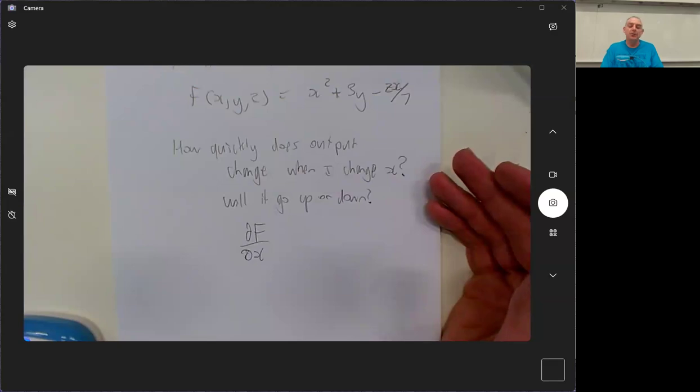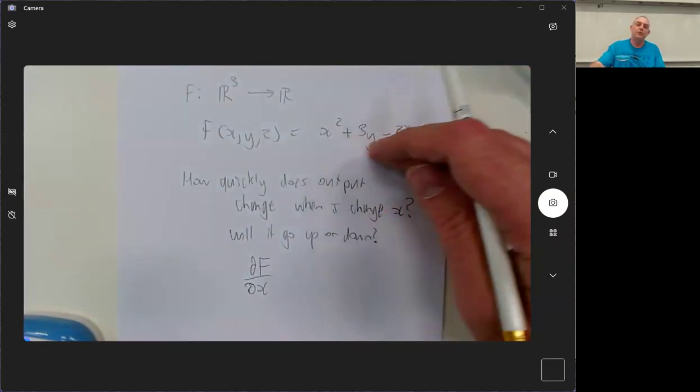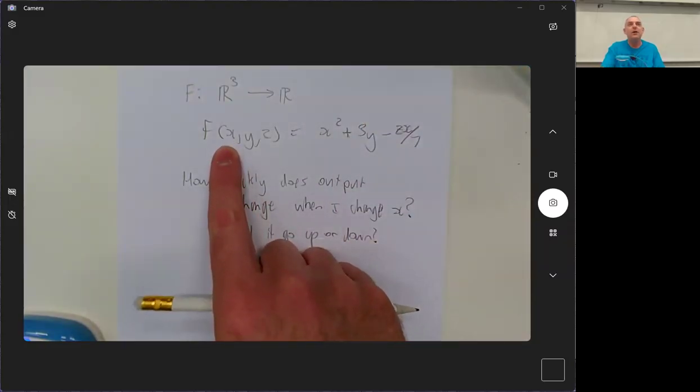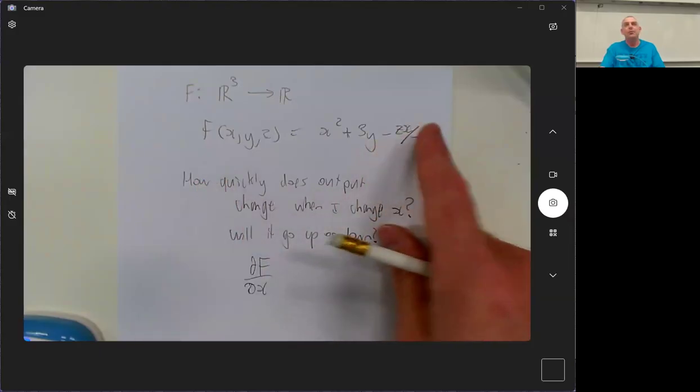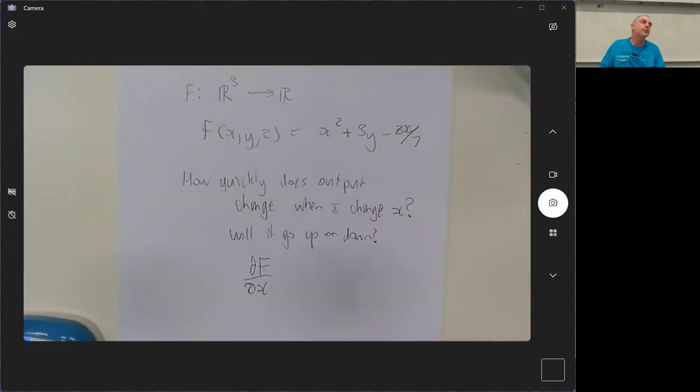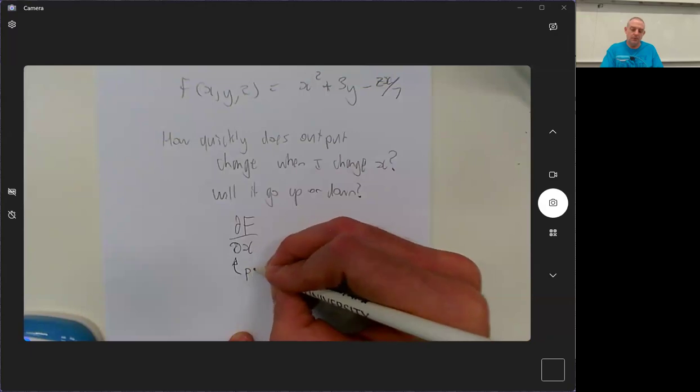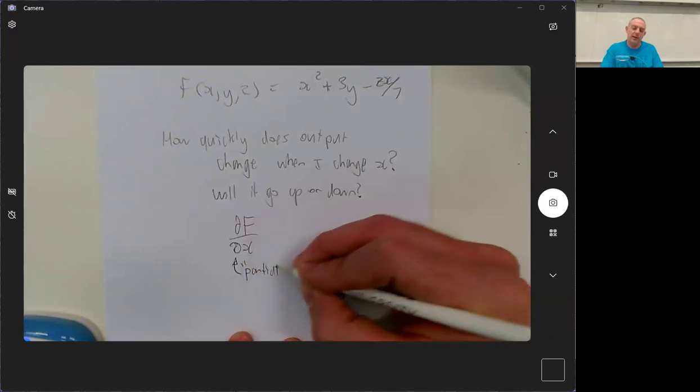That's it. So if this was the concentration of sugar, and this was the hours you baked it for, it would be moles per hour or something. Like, it's a rate. But if you want to know what it is when you change y, well, that's what df on dy is. If you want to know what it is when it changes z, that's what df on dz is. Curly df on curly dz. So the curly d there is designed to remind you that you're just picking one out of multiple variables. Most people pronounce it as curly d, but technically it's called partial d.